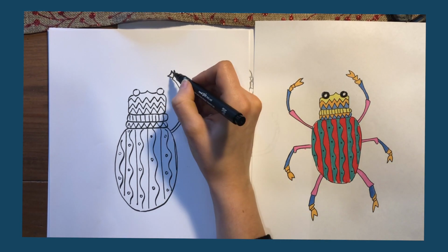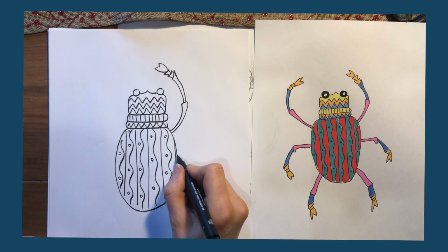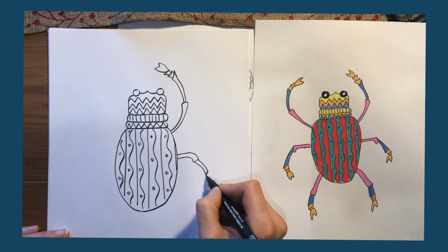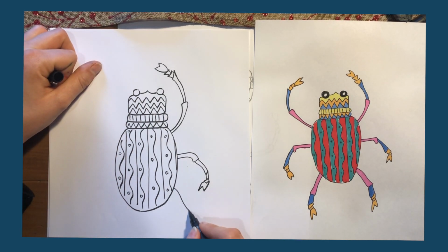Then we're going to draw the feet, so curve around to a point and then back in. We're going to add another leg on the side, so another line out that curves down, curve it around at the end. Then we're going to add a thinner one, smaller rectangle, and then another foot. And another one at the bottom, so a thicker line that comes out, curve it round. This is a smaller segment now. Some smaller segments, and then his foot again, so that point. Going to add another one on the other side, and then we can add the other two.